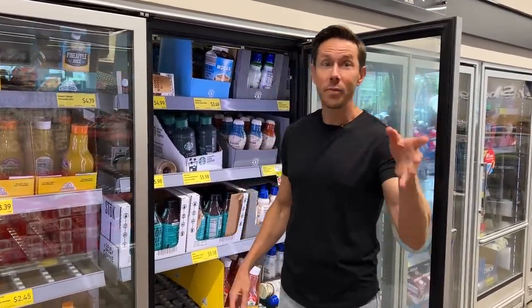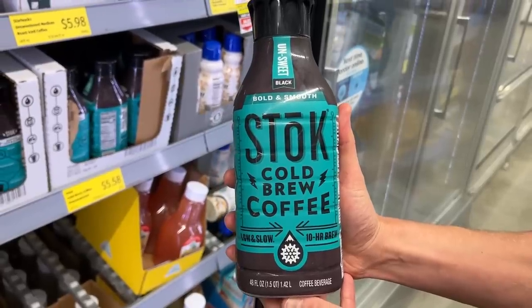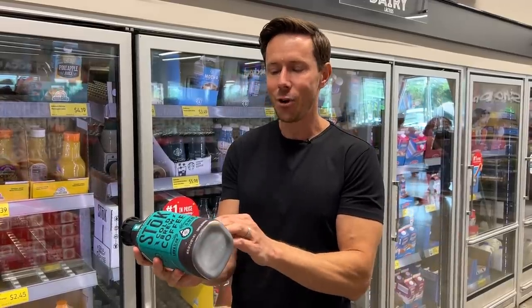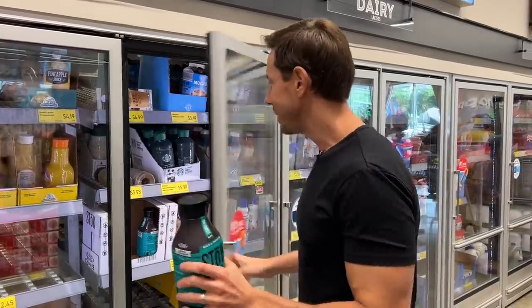I am a creature of habit. One thing Leilani and I like to do pretty much every day during the week is have a cold brew coffee after lunch — gives us some pep for the rest of the day. This is called Stoke coffee, and it says cold brew and it's unflavored. Always read the ingredients, or scan it with my free Bobby Approved app. Sure enough, it's water, coffee, and natural flavor. But why is the natural flavor in there if it's just regular coffee? That's one of the most mystery items ever, so that's not Bobby approved.